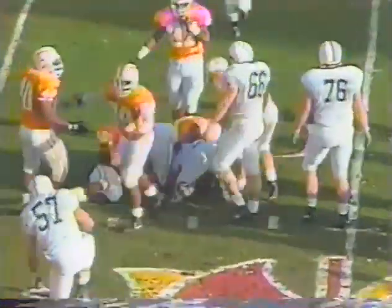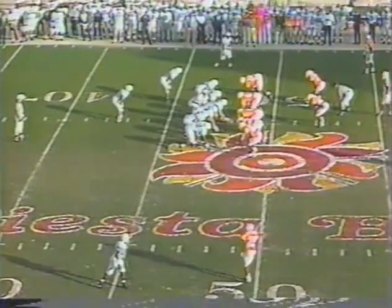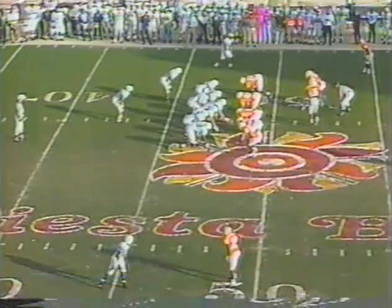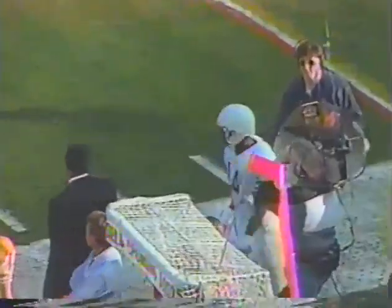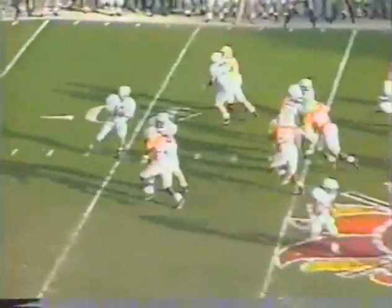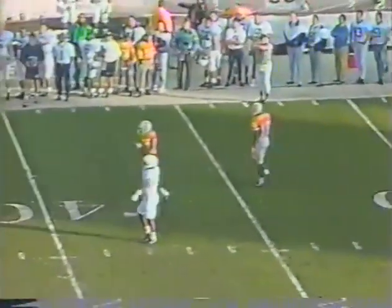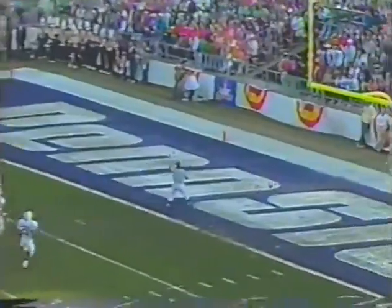Penn State trailing by three. Sam Gash gains nothing — Penn State rushing, 12 carries, a total of eight yards. Saka goes deep, incomplete. Saka's pass is incomplete again. Stewart scored for Tennessee; they added the field goal — it's 10-7, Tennessee over Penn State. Rodney Gordon has replaced the returner. Kelly rolls and throws complete to Craig Faulkner. This Tennessee offense has been virtually unstoppable by Penn State in the first half.